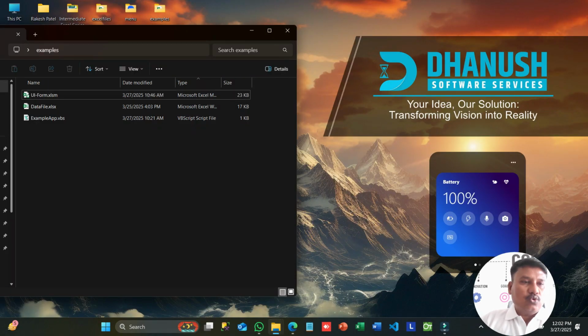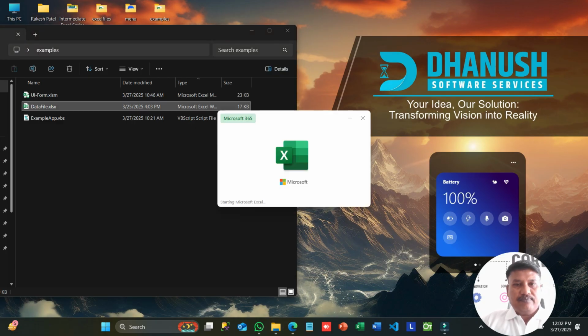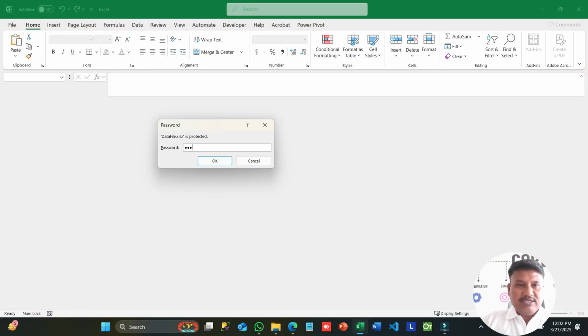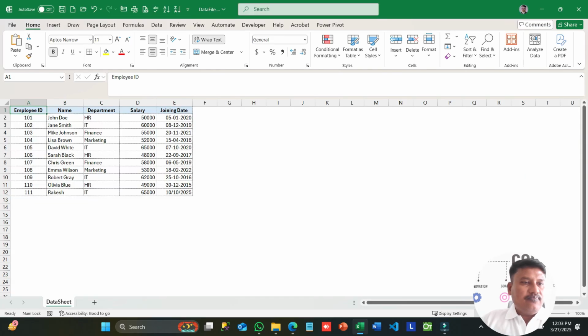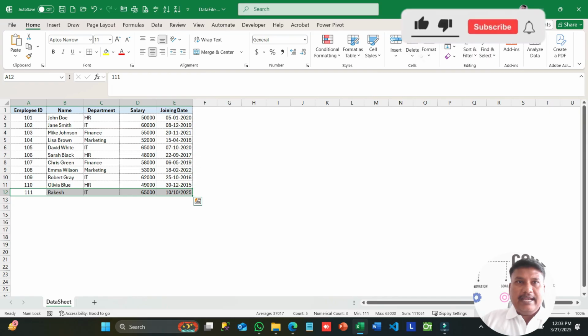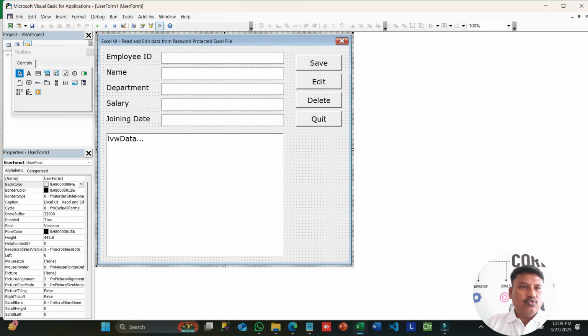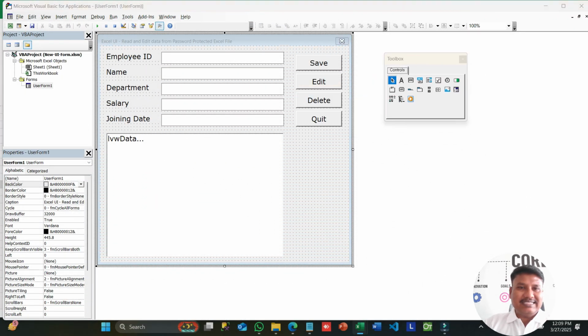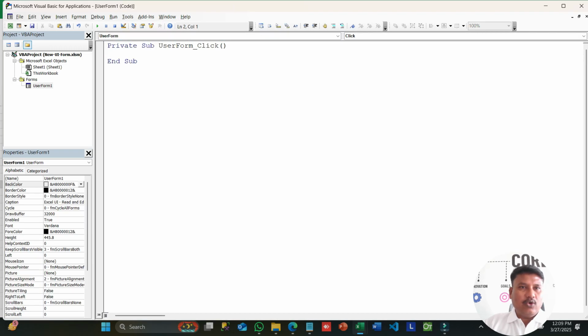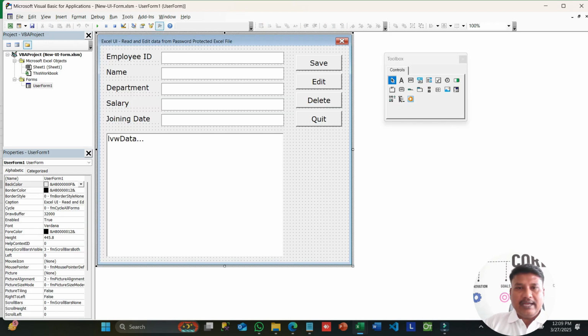Okay, now let's go to the data file again. I am adding the password. So this is the data that we have added using the form over here, and now we need to check how we can create this application. I have copied the user form from the previous example and just updated the layout. I don't have any code at the backend right now. We will write it together. And before that, let me show you the field details.